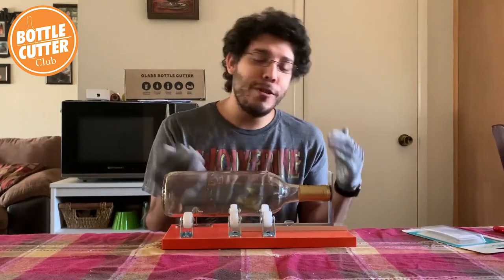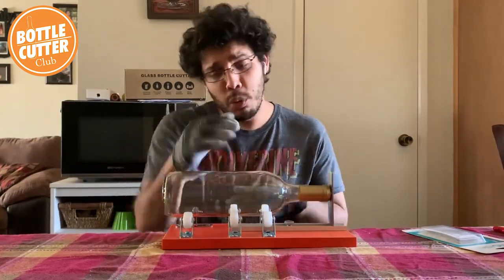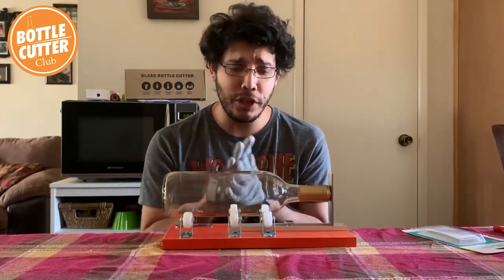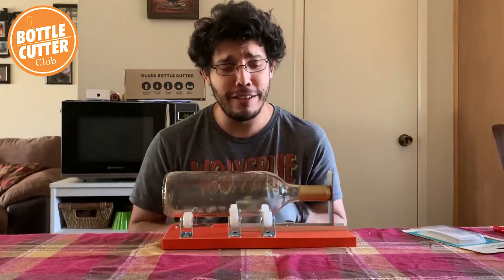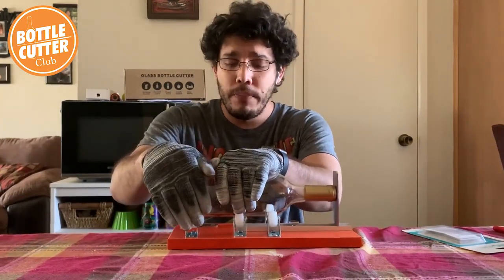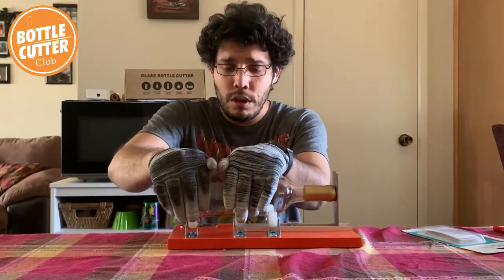So here we go. Depending if you're right-handed or left-handed, I'm right-handed, so I'm gonna twist it towards me one revolution to get the score all the way around. Even pressure is the trick to get that done. And your left hand's really just gonna hold it against the base and make sure it stays steady so it doesn't get crooked or anything. Here we go.